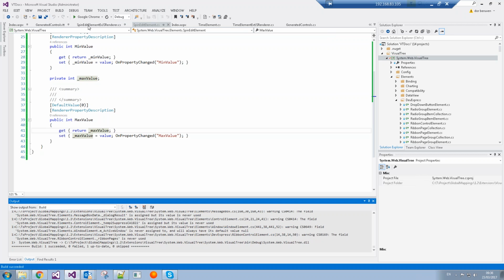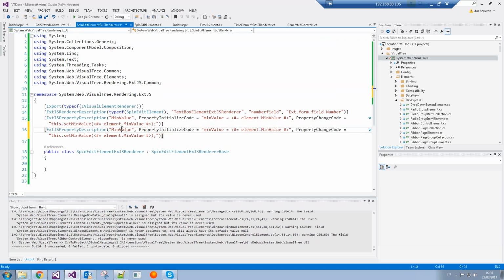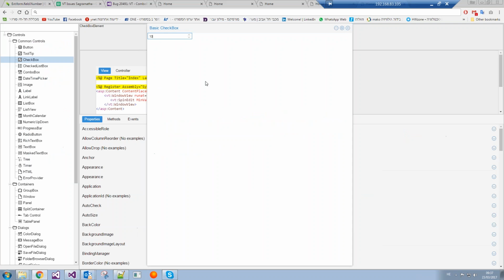So after the build, we go to the spin edit menu, and let's copy this section because min value and max value are almost the same. The first one is the max value. The second one, okay, let's review inside the Sencha.